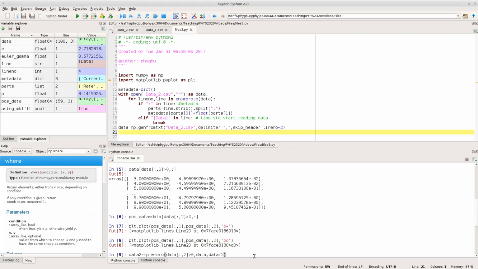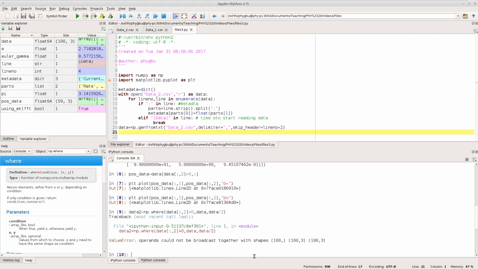There we go. So in one line I'm going to loop through all the data saying if this data has got a positive y value, keep it. If it's got a negative y value or a y value equal to 0, then multiply it by a half or divide by 2. Whoops. And there we have a problem.